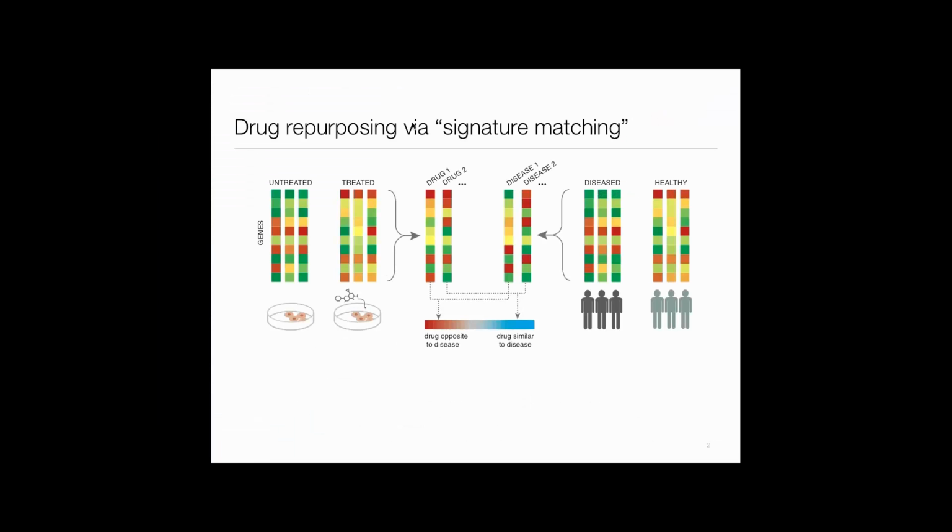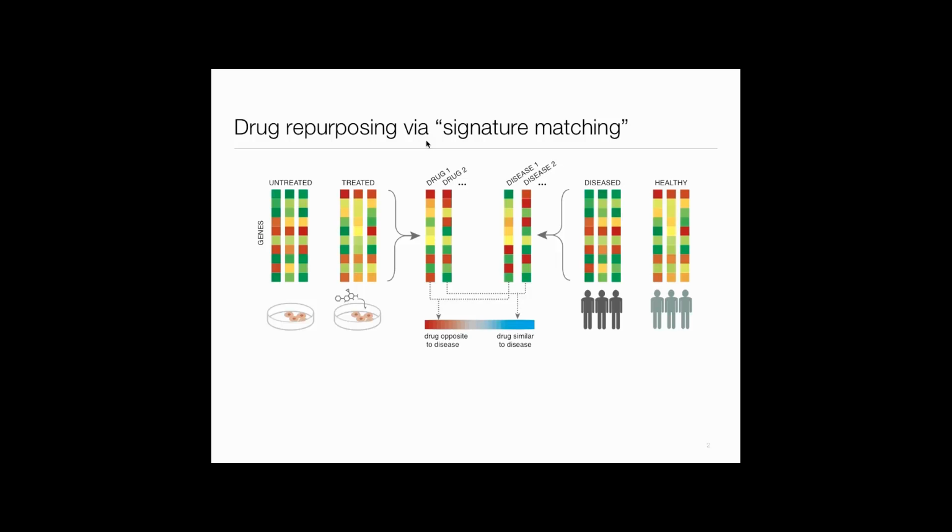Okay, so as I was saying, I'm jumping off of this idea of drug repurposing via signature matching. The idea is that you can generate drug perturbation signatures, such as the ones in the LINCS L1000 data, where you compare gene expression between untreated and treated samples, treated with various chemical perturbations, and that generates an expression signature for multiple drugs or chemical compounds. Similarly, you can generate an expression profile characterizing a disease by comparing expression data for diseased versus healthy individuals. You can do this for multiple diseases.